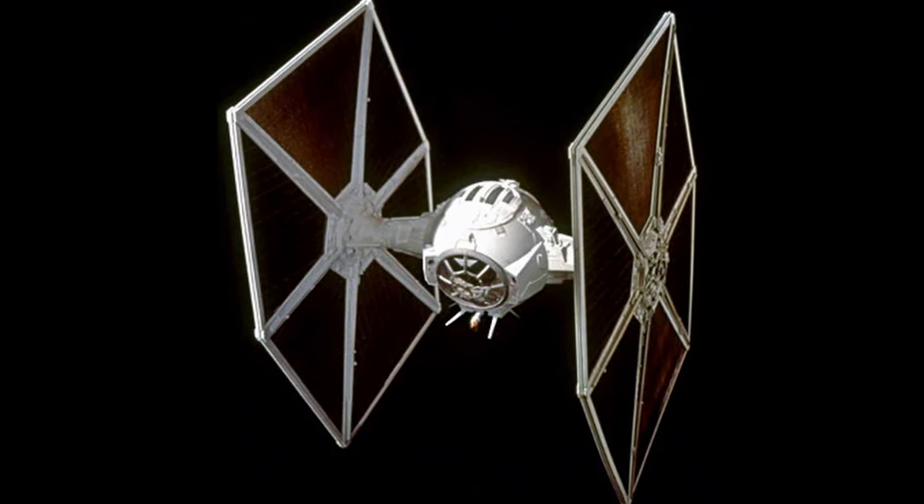Next, we will discuss some of the transporter TIE Fighters. The TIE VIP Shuttle was a notable iteration of the classic TIE bomber framework, modified to accommodate up to four passengers alongside additional cargo space. Despite its practicality and low cost, the VIP Shuttle did not enjoy popularity — MOFs and officers showed a distinct preference for the more luxurious Lambda-class shuttle. The TIE Boarding Shuttle was another transport-based variant tailored specifically for boarding operations and troop transport, featuring an enlarged hollow secondary pod equipped with clamps and hole cutters for breaching the hulls of enemy vessels.